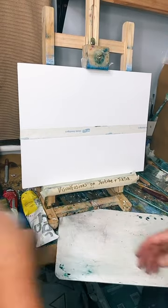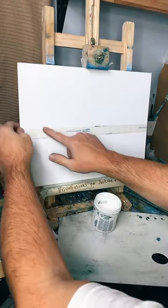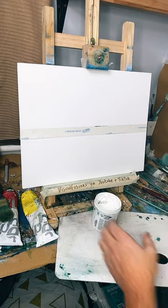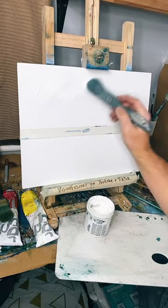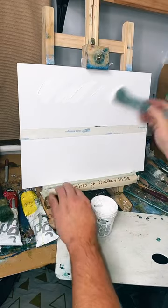Right, so the first thing I've got to do is obviously put some liquid white on. So we're going to do that now. I'm going to put liquid white at the top, some down the bottom. So like I said, I'm doing a sunset, so let's just put some liquid white on. I'm going to need some more of this soon.